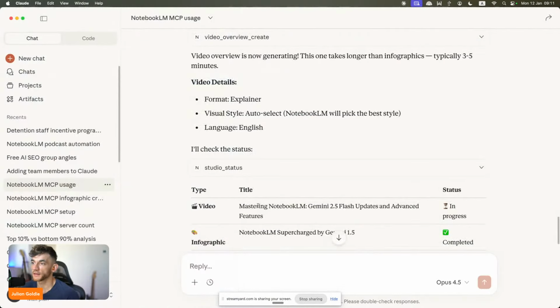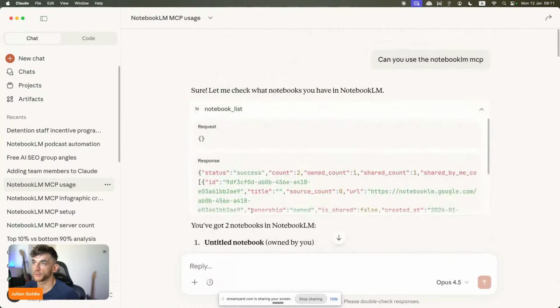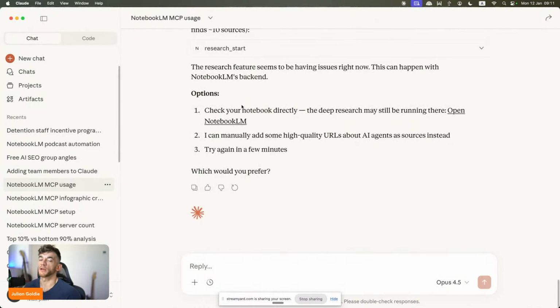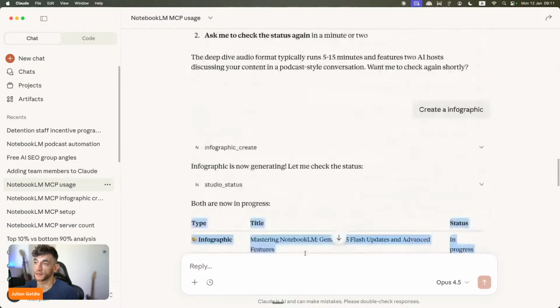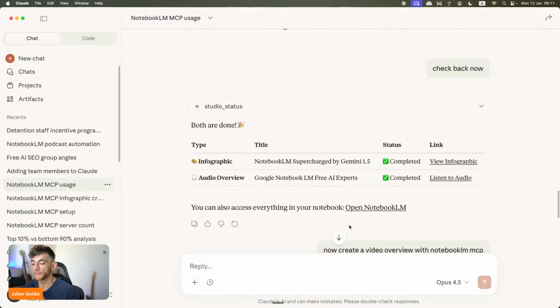And so you can basically connect this to other tools to automate whatever you want. Now, using that information, you could then go off and use Claude Code to build out, for example, a website using the infographic embedded, or a video on a landing page, or an audio podcast on the blog post, right? And embed the tools that you create inside Claude Code directly inside the tools. So you can embed the assets that you create inside NotebookLM inside your tools that you create with Claude.